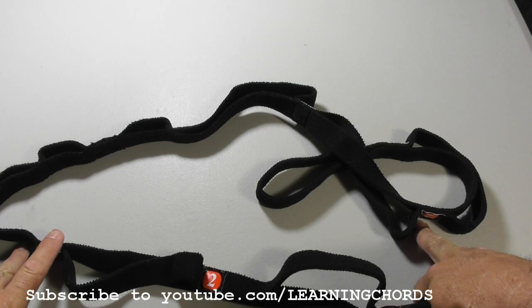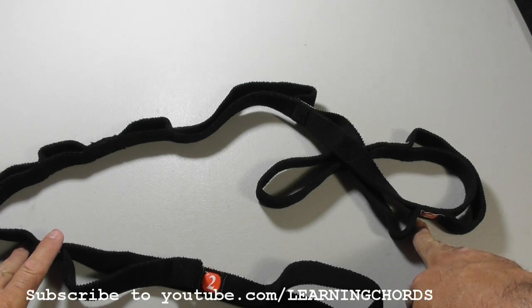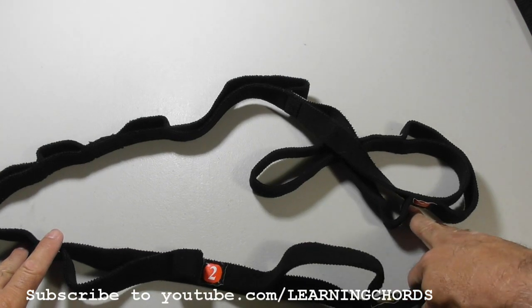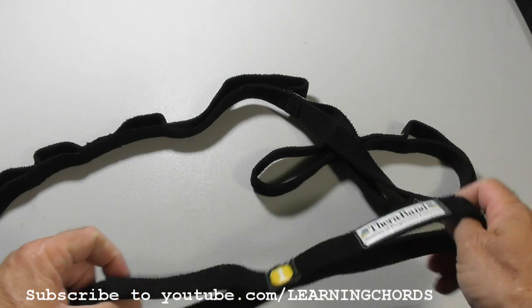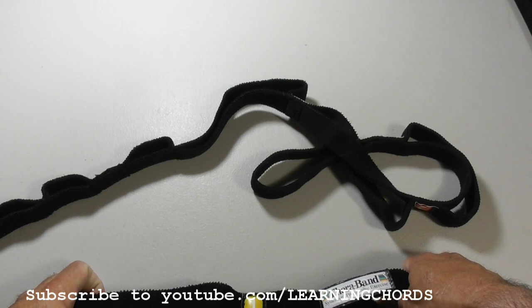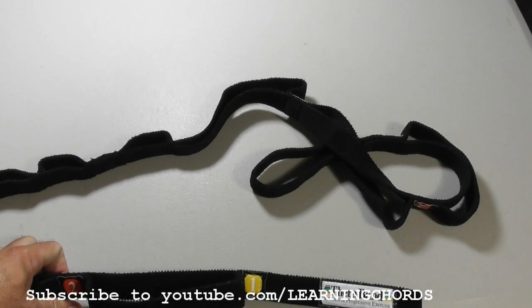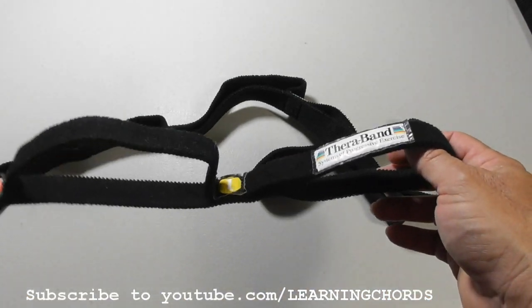But if you're doing the splits and the stretches and you've got all that stuff down really well, this might help you a little bit, but it's probably not going to help you 100%. For the average person who's completely out of shape and just wants to lay on the floor or on the bed and do stretching, this thing is awesome. What did I pay for this? 18 bucks almost. Well worth the money. It really is. I was just totally freaked out.